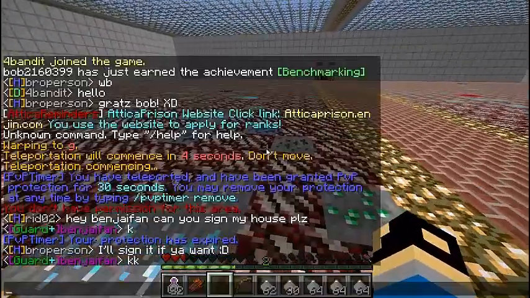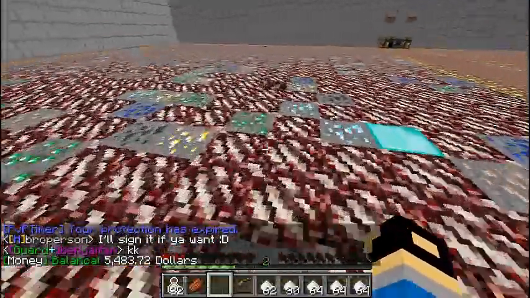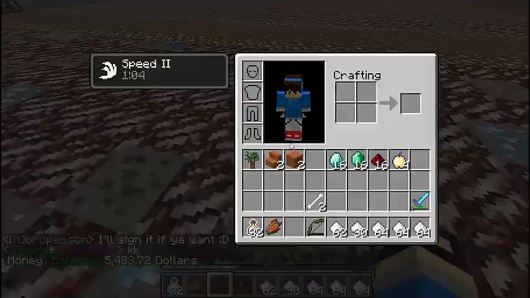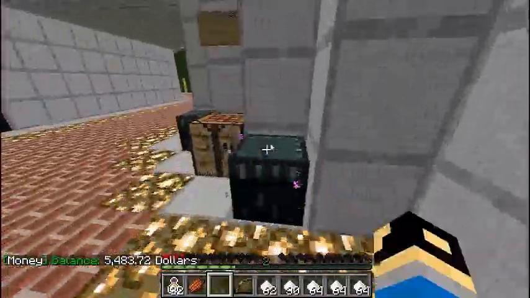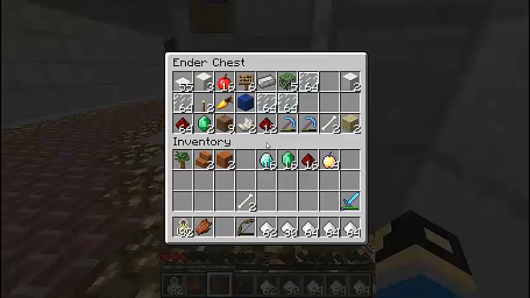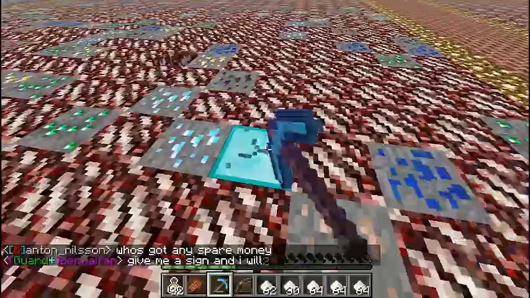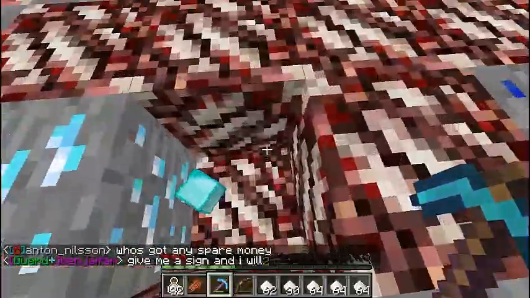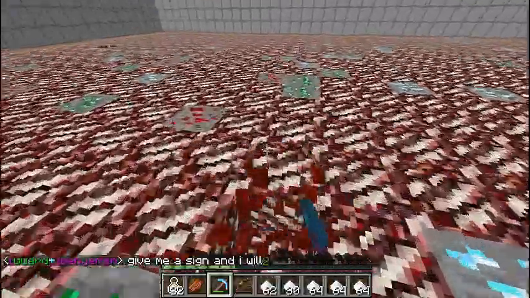I'm gonna check how much money I have. So it's slash money, I get 5,000 only. And here you get like diamond blocks, there's some diamond blocks and shit. So, you know, I think this is all we got for today. I think that's pretty much all about the server.